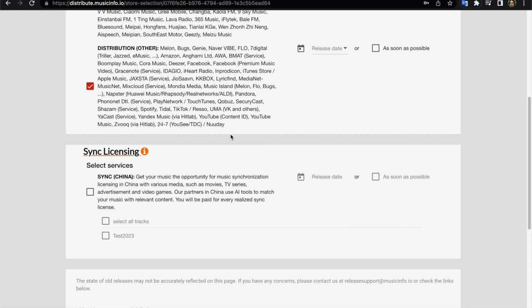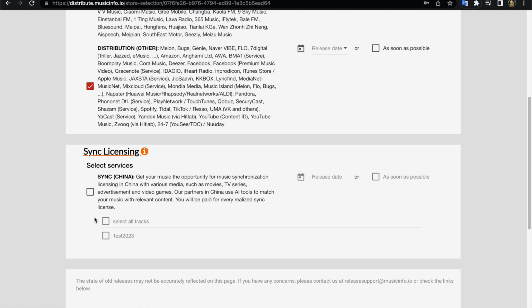And the same goes for sync licensing. Sync licensing in China, our China sync license, it is worldwide. So they do make your music available for global productions.